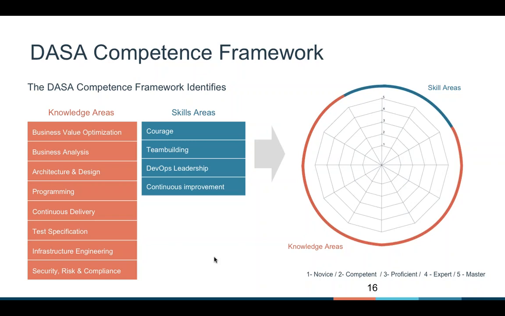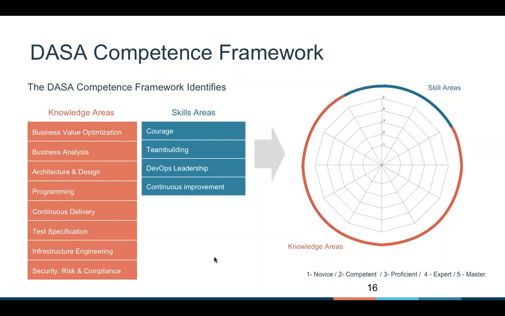And what you can see in this list is that it is quite versatile. It's not only about coding, for example, although this is an important part. Engineering skills, programming is at the core of product teams nowadays in organizations that adopt DevOps successfully, simply because IT is a big differentiator for building value to your customers nowadays. Continuous delivery and test specification and automation help to quickly bring the code to production. Combine this with infrastructure engineering and knowing what is possible nowadays on this aspect greatly benefits teams.